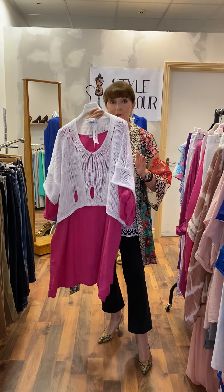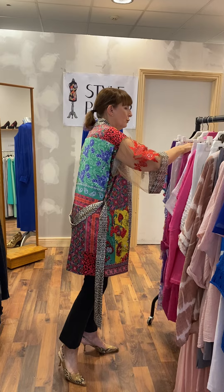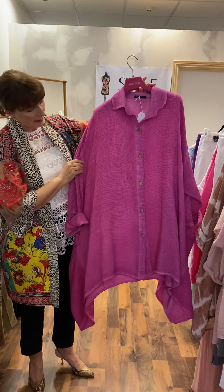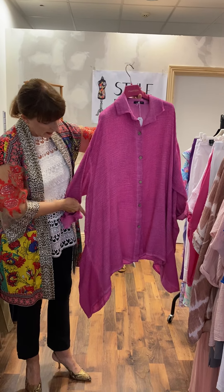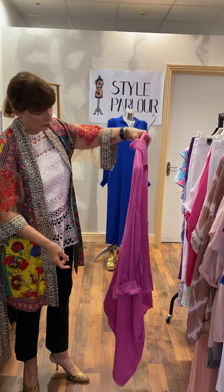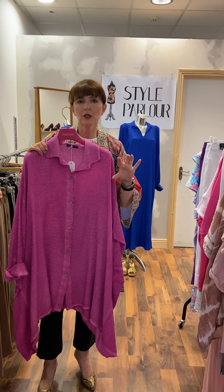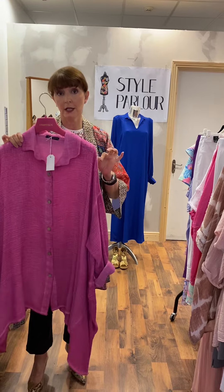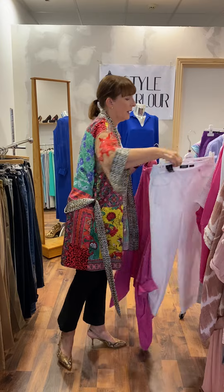For a more roomy style, this is a very long shirt or shirt jacket in a lovely shade of raspberry. It has two big pockets at the side, a very unusual shape, and at the back it creates a lovely floaty layered look when worn open with a nice top underneath. It's priced at 79.50 — a jacket-type price — but you'll get so much wear out of it. I've paired it with our white Bella jeans.